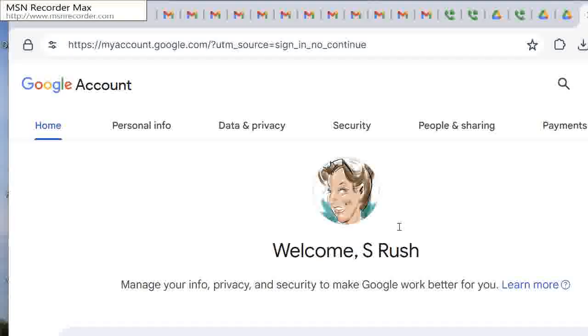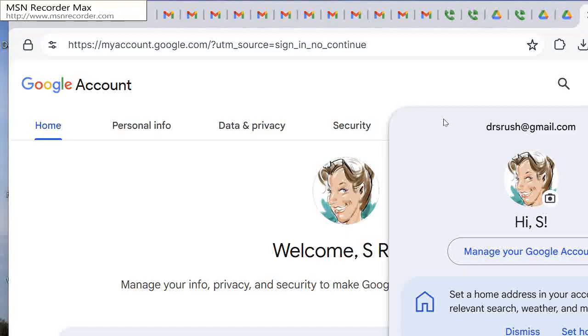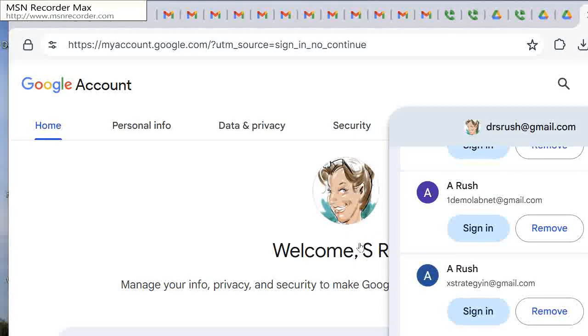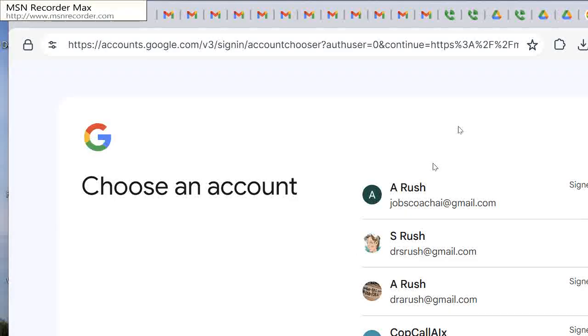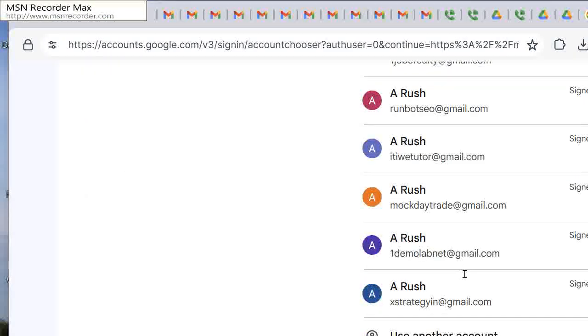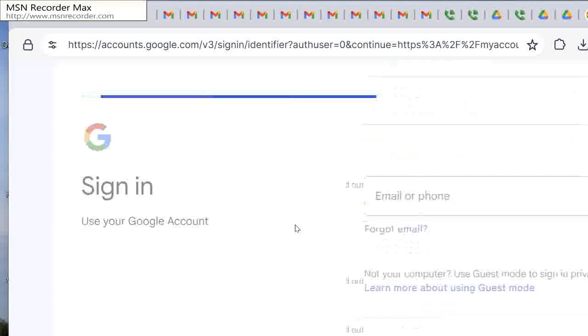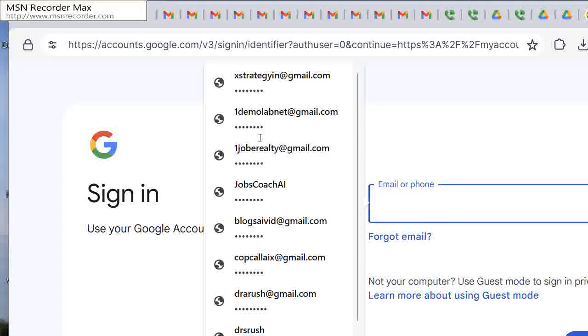And now that I'm in that one, I can try to log into the account that I really wanted to log into. Add another account, scroll down to the very bottom and use another account yet again, then paste the account.